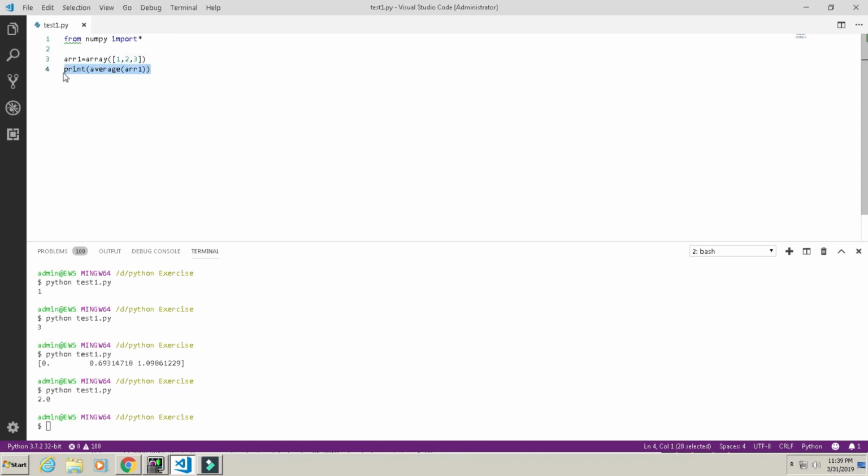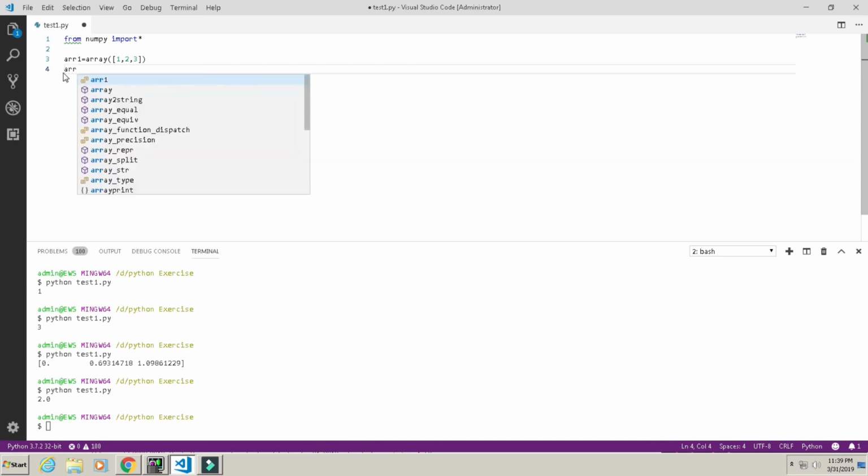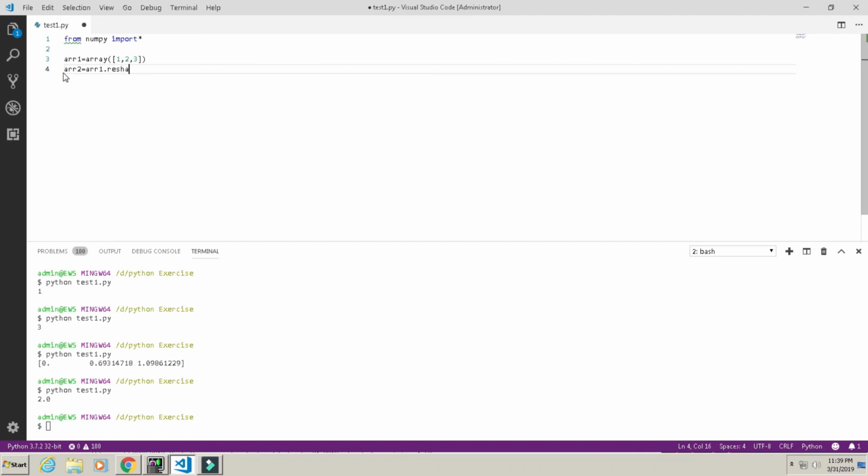Now arr3 is equal to arr1 dot reshape 2 by 3.